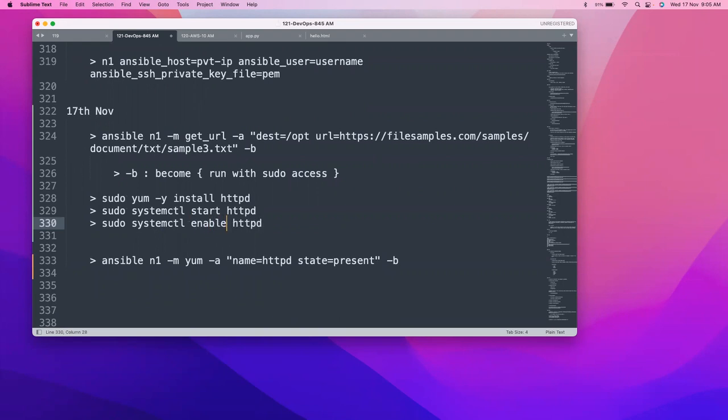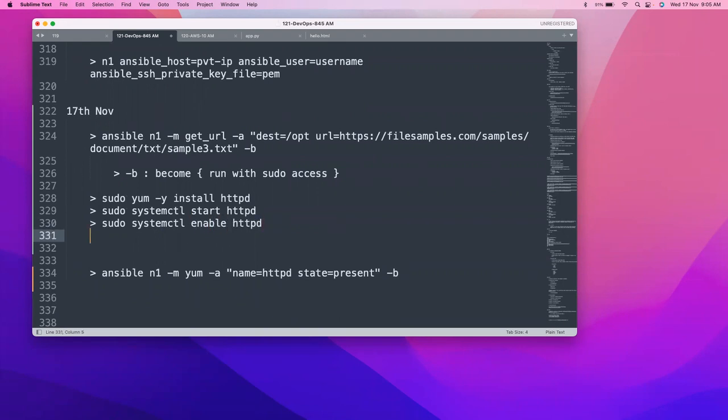Once you enable, next you'll do one more thing. That's the same thing we want to do with Ansible now. This part is equivalent to this.